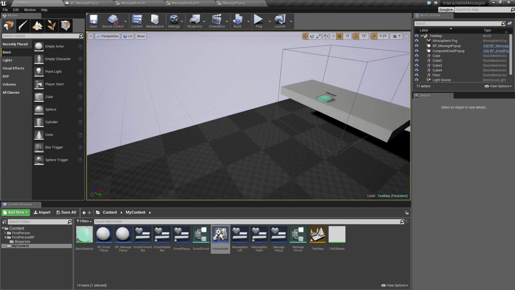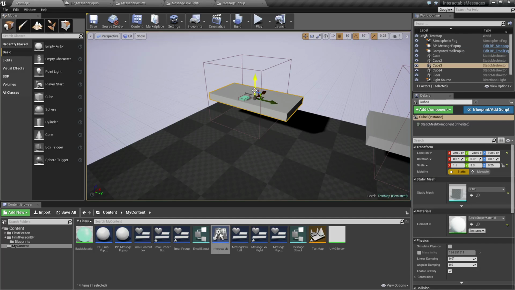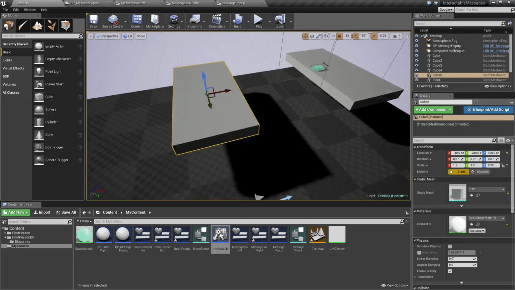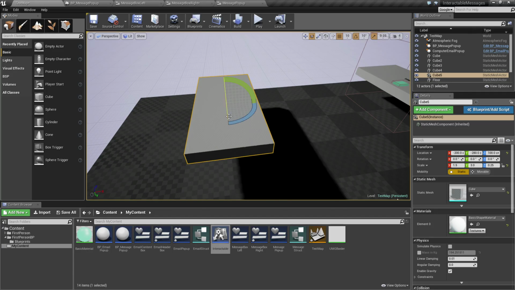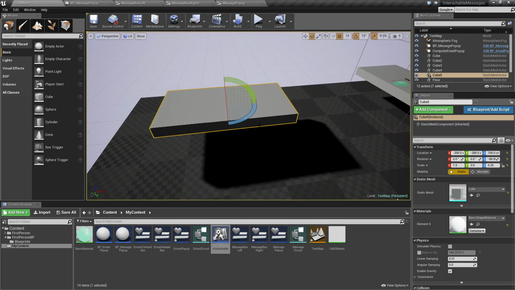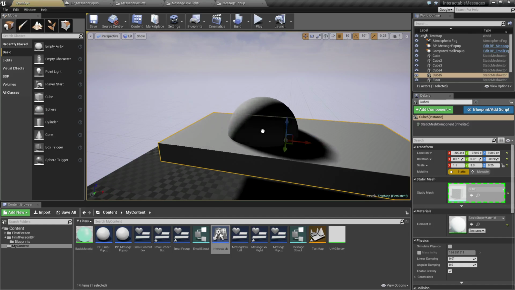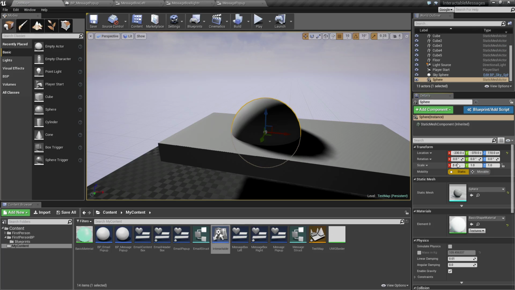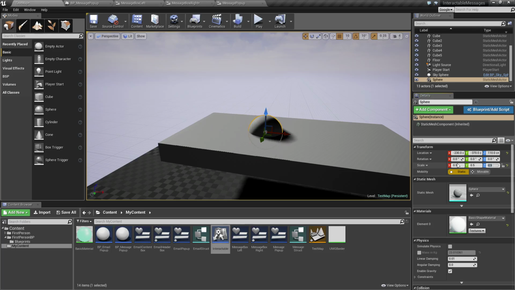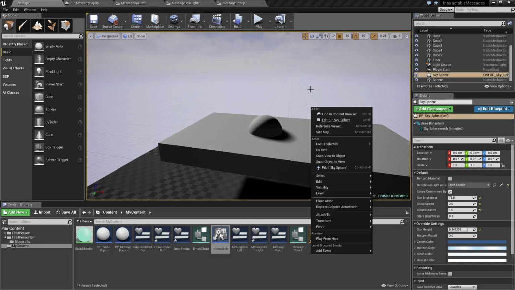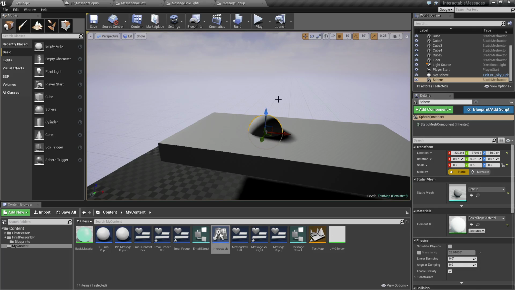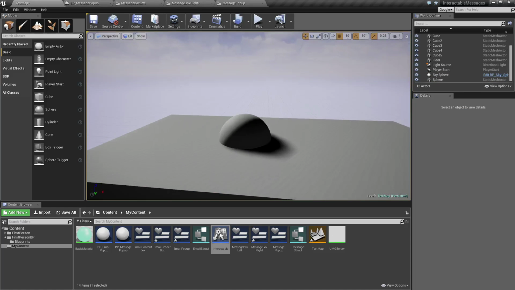So let's do a real quick little example to show how I would set one up. I'm going to go ahead and drag over a little platform again. Let's go ahead and put a sphere in here. We'll make it a really cool little round computer terminal. There we go. It's an old iMac or something weird looking. Okay, so we have that.